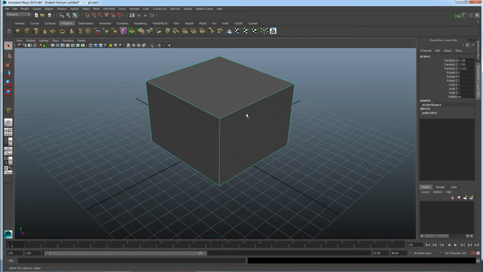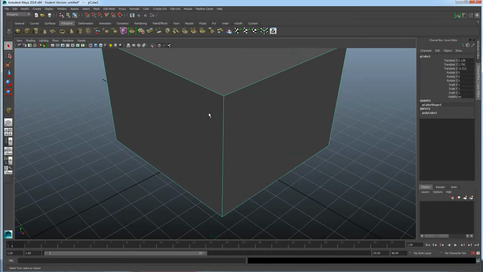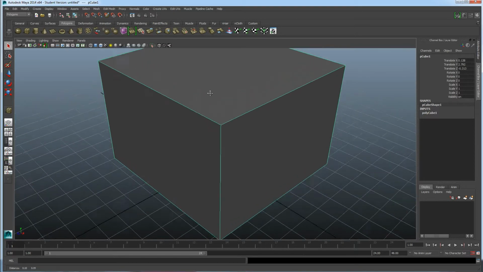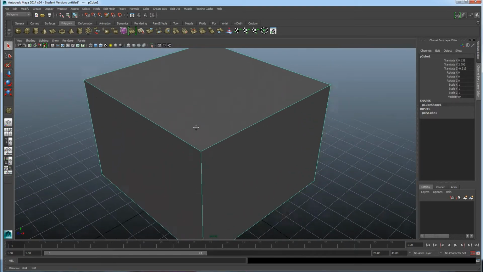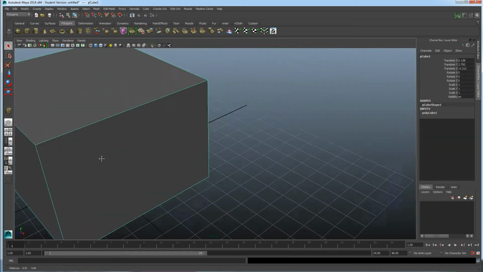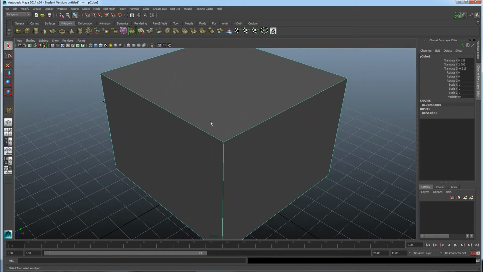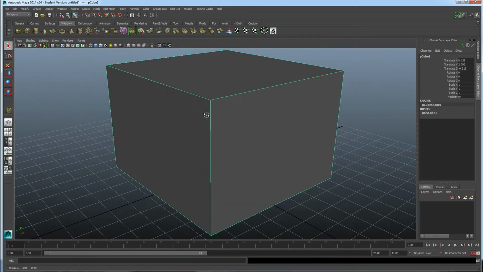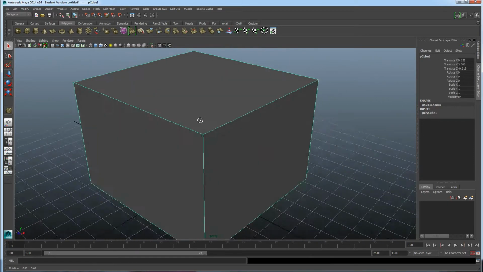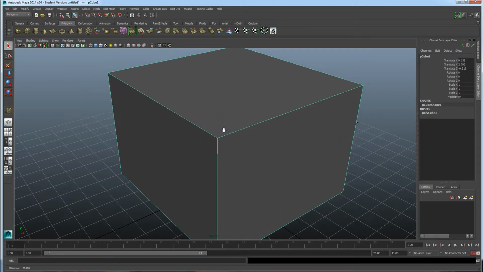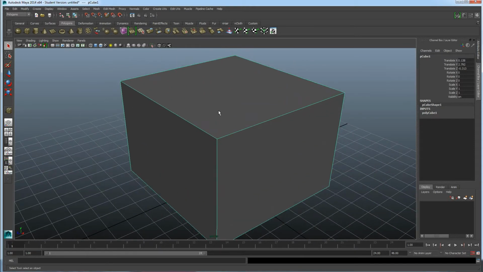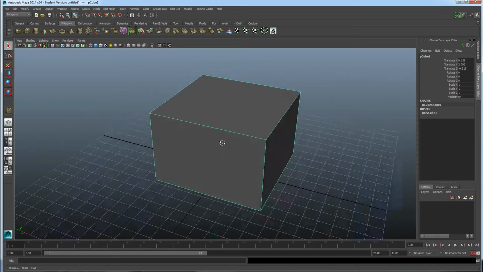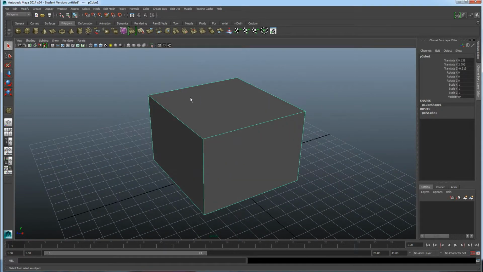And if I wanted to slide the screen left and right, like I'm looking in too close but I still want to see the top of this, I can hold Alt again and press the middle mouse button and hold it down, and I can pan the screen so I can look at it and kind of slide the screen in different directions. If I don't use the middle mouse button, I hold Alt and use left mouse, it'll spin around the object. So the difference between spinning around it and panning the screen. And then zoom, you can also use the right click to zoom, but you can also use the scroll wheel to zoom. So that covers the navigation aspect of moving around the 3D object.